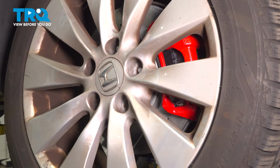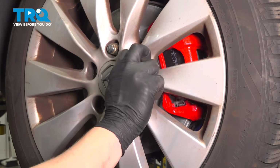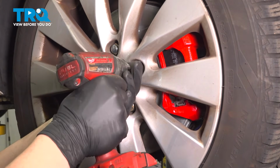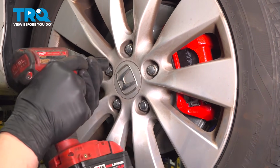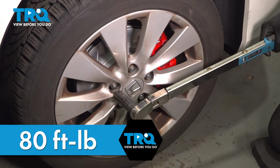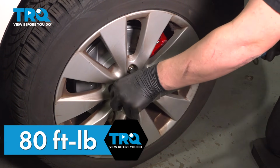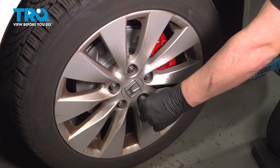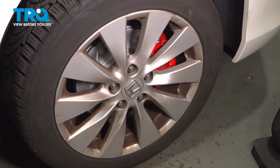Install the wheel. Get the 5 lug nuts started. Snug them down. Torque the lug nuts to 80 foot-pounds in a star pattern. You're good to go.